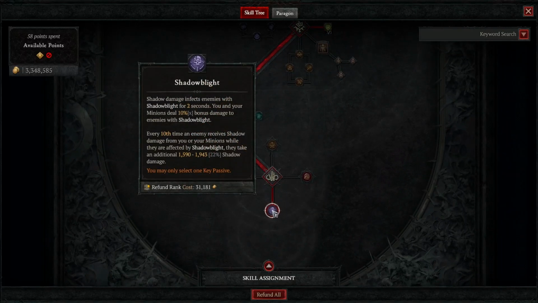And then finally, our key passive is going to be Shadow Blight, so we can deal that 10% extra damage and also trigger one of our biggest damage sources in our aspects, which we're going to move to right now.